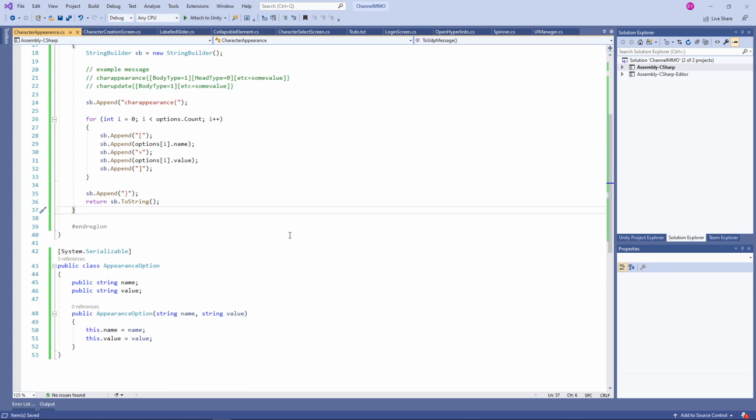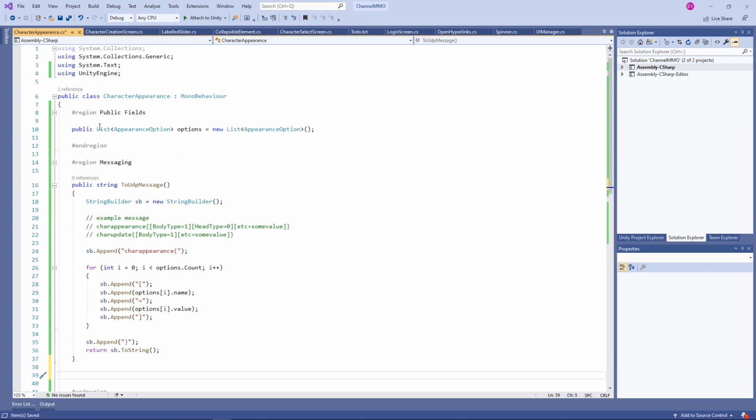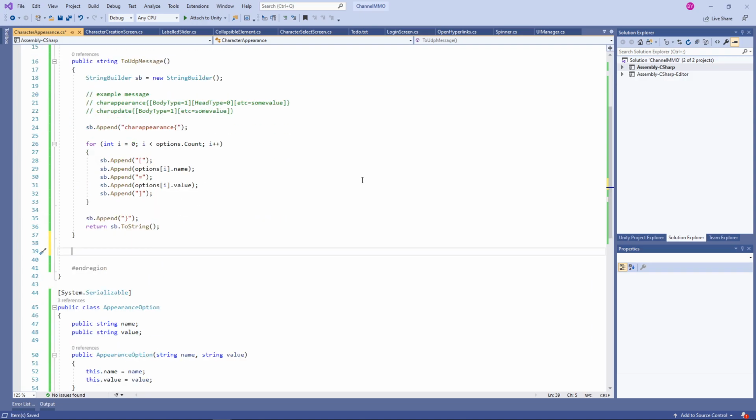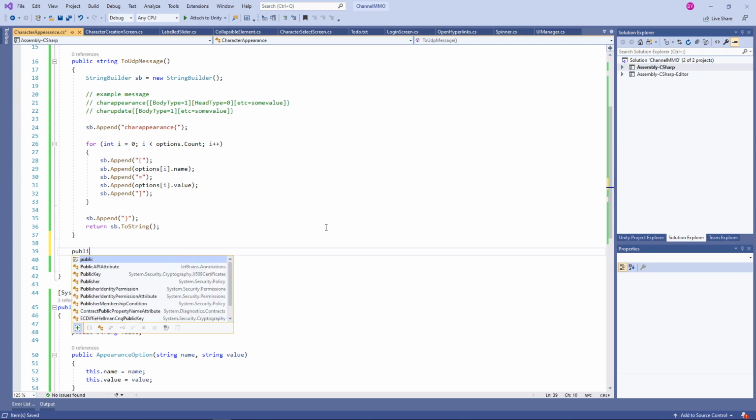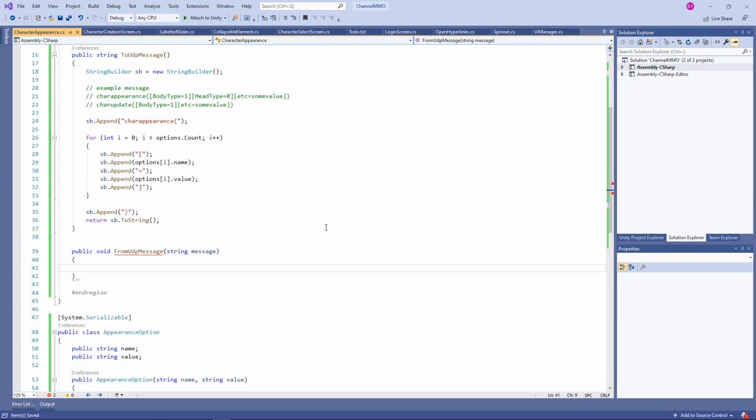Now, we need to be able to take in a message and convert it into this list of appearance options. That's also pretty simple to do. So we're going to do public void from UDP message, and that is going to be string message. Wonderful.